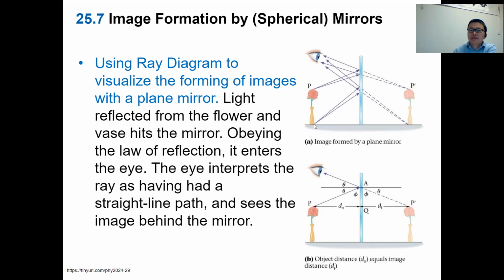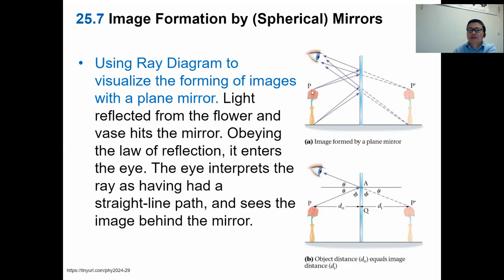Okay, so for example, the base of the vase here, you can draw 2 lines over here. They will get reflected into your eye. Then these 2 rays hit your eye, but they do not meet, right? But you can back extend them. So then it looks like they are coming from a point behind the mirror to your eye, both of them.